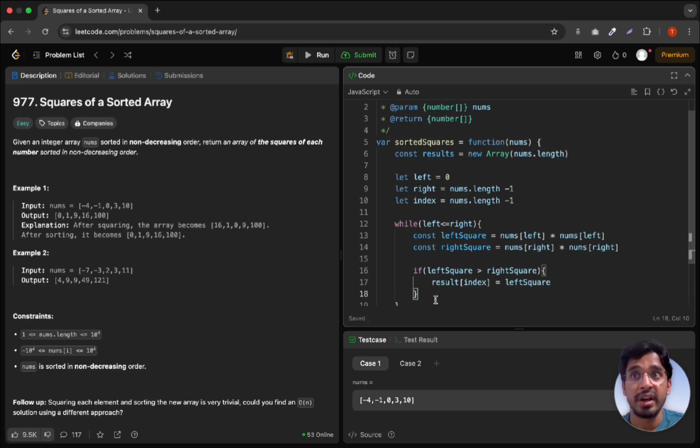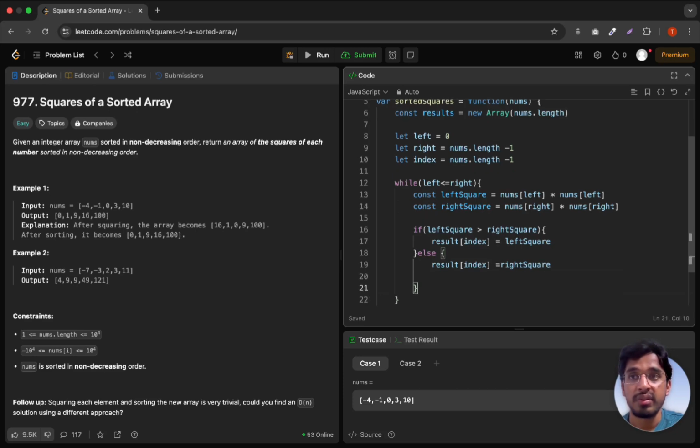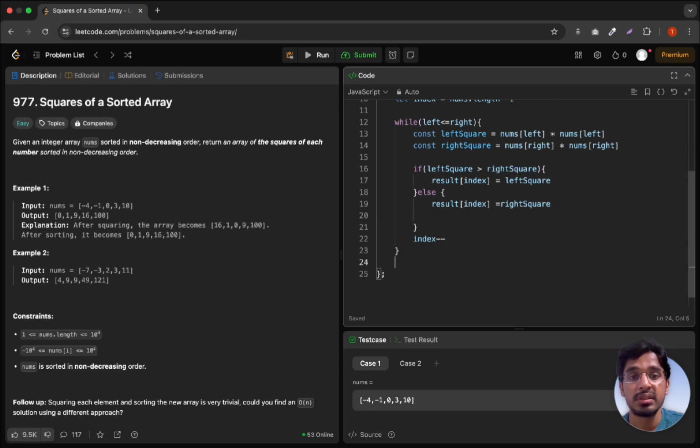If right square is greater than left square, so we put that in the else case, then we set the result at the particular index to the right square. Finally, we decrement index for any of these cases. Once we come out of this while loop, we return the results array.